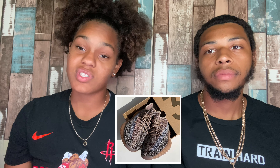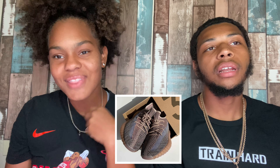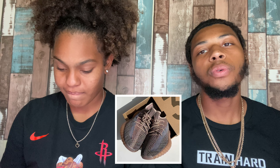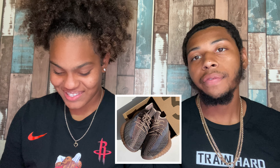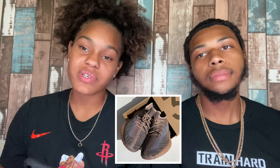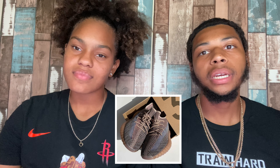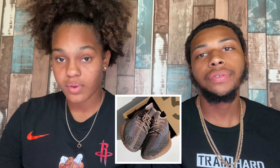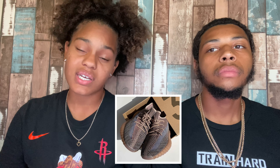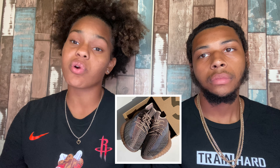Kanye has been putting out so many shoes that resellers aren't really able to make a flip on them. A lot of people are getting so many Yeezys. For resellers, I don't think we're going to be able to make much profit on these — probably $30 to $40 over retail. For people trying to cop their first Yeezy, they'll probably pay a good price, but a regular sneaker head won't want to spend much. You'll be able to cop on Yeezy Supply and Adidas, but those sites are heavily botted.